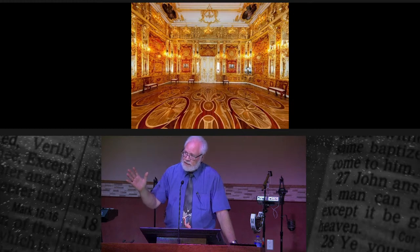12 different gemstones in its foundation, a wall of purest jasper, which looks like blood, it's blood red, indicating if you want to come into that eternal abode, you must come through the blood. The gates themselves are made out of huge carved pearls, white being the color of righteousness. If you come God's way through the blood, you get the whiteness of righteousness forever. And you'll dwell in a city so beautiful, eye has not seen, ear has not heard, nor has it entered the heart of man, what God has prepared.